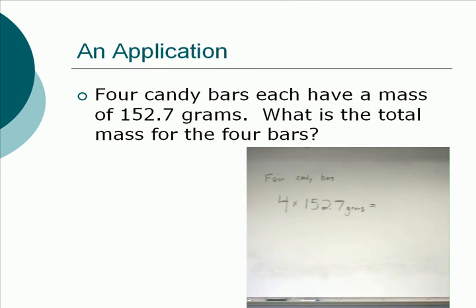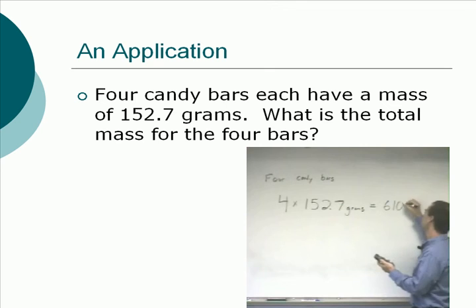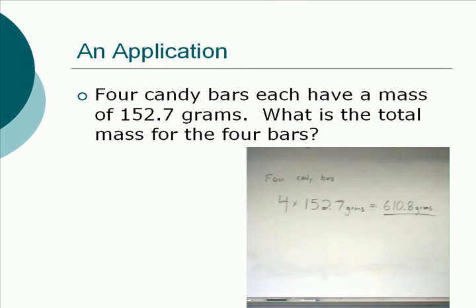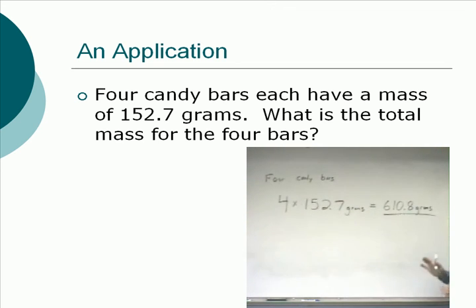So if we multiply that out, we get 4 times 152.7 grams. How many sig digs will we be allowed to keep in this answer? 4. We end up with 610.8 grams. And we can say we have that much precision, that much accuracy with confidence. Because we knew that's what we had here, and we knew that that was exactly 4. It's not roughly 4, it's exactly 4.